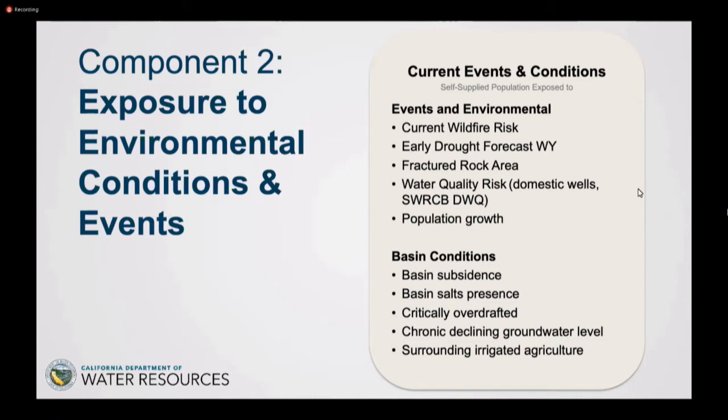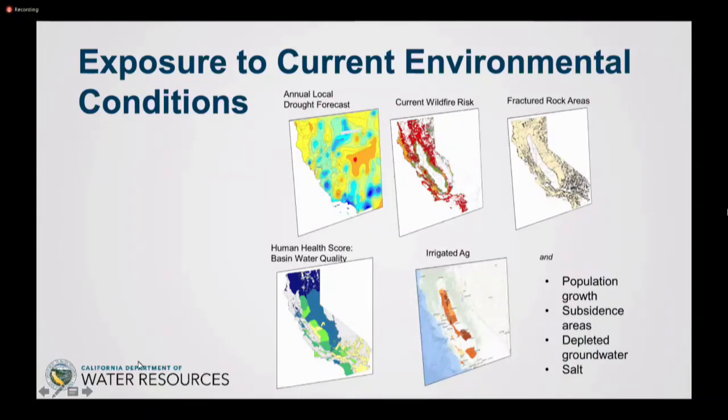So we used those 5, and this is where it gets a little messy, and I didn't make a nice graphic for it, but among the basin conditions, we chose that as kind of a single indicator. We wrapped all those up as one. And so if you have any one of those things as a problem, then your area got marked as whatever the score of the highest problematic basin condition was.